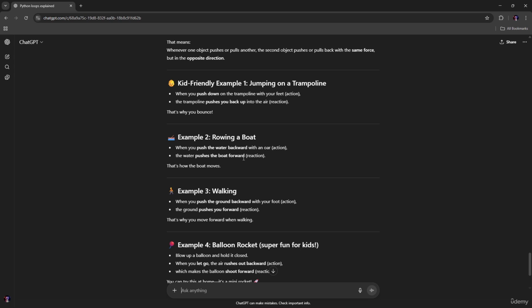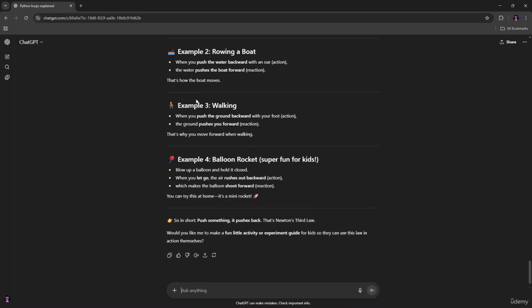Then there is example three, walking, and example four, a balloon and a rocket, which is super fun for kids. So this makes complex topics easier to understand based on your learning style, beginner-friendly, advanced, or even with analogies.